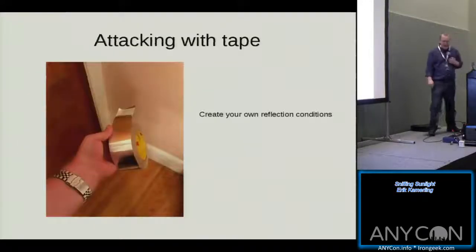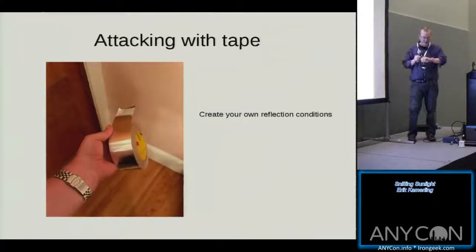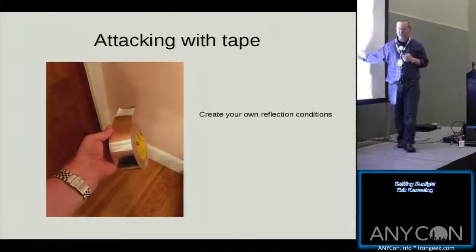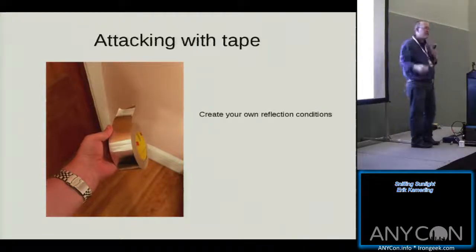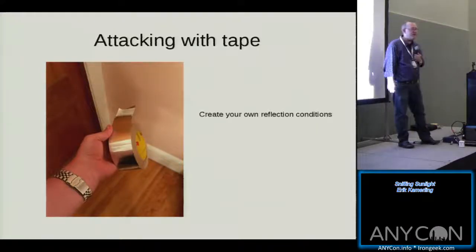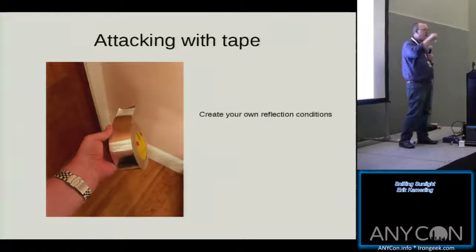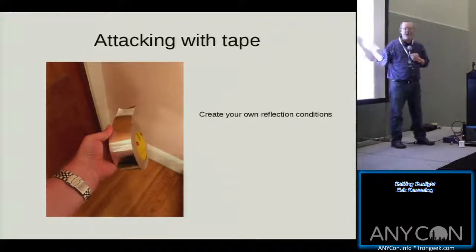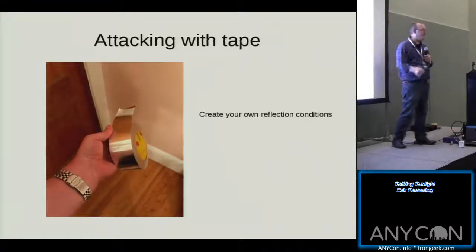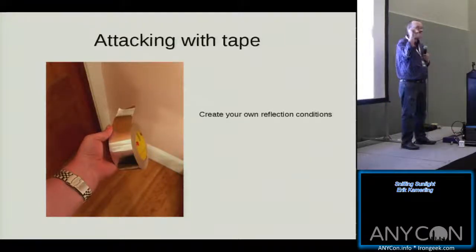And I told you I was going to explain attacking with tape, right? So, from a pen testing standpoint, I consider this more of an active attack. Rather than looking for serendipitous situations where I'm getting light reflected off of a building and I'm hoping that there's an audio source behind it, I prefer the method of walking around with a roll of HVAC tape and sticking it to anything that's interesting to me, right?